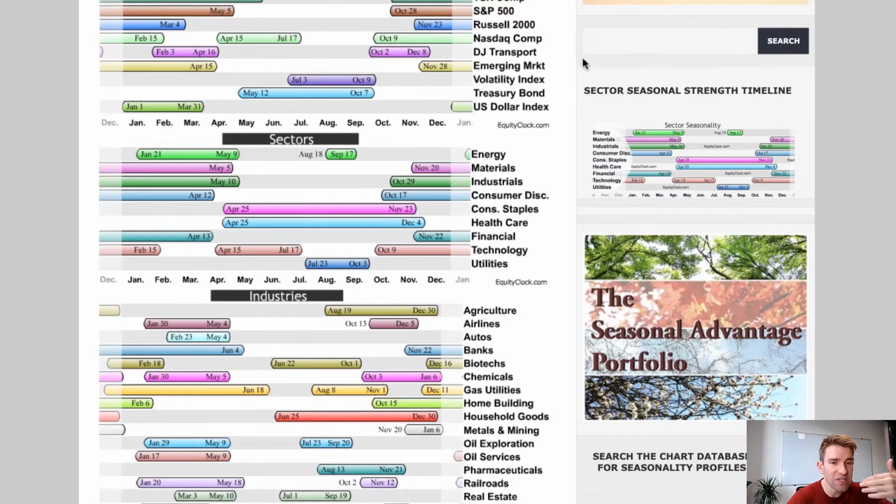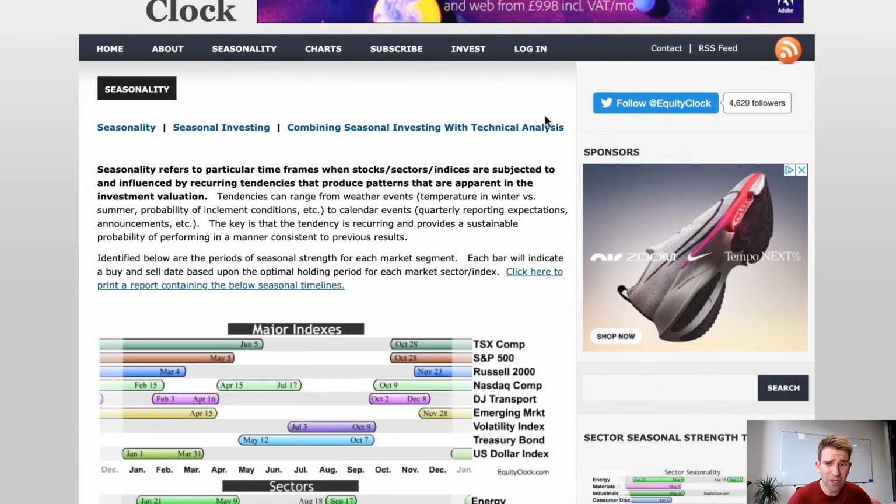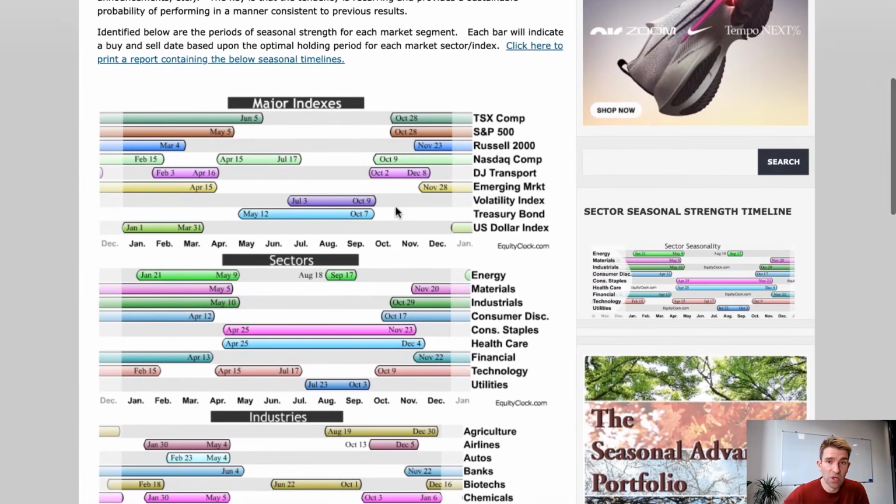But the point, guys, is that it sometimes can add a little bit of a layer of edge, and I'm a big advocate of bringing your boundaries in. I've talked about this so many times before: what we should really be doing, if we can, is taking the broad amount of markets we've got to choose from and bringing them in. So if you're trading stocks, for example, why not just focus your efforts on going long, this is a specific strategy of course, in a specific sector or index or industry during a time period that historically is strong? Now, is it going to be strong this year? You don't know, but you're just leveraging potential seasonality.